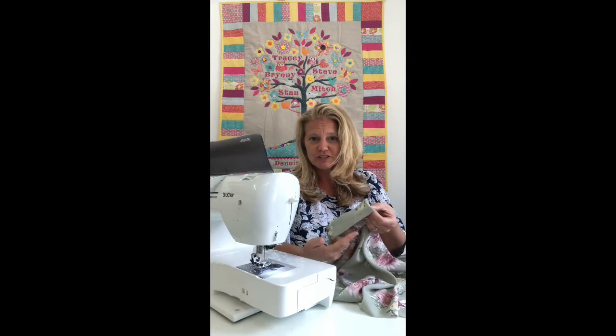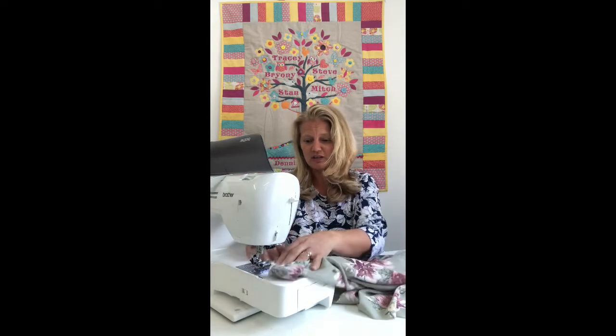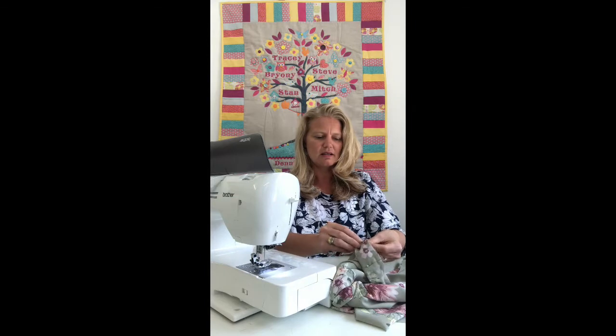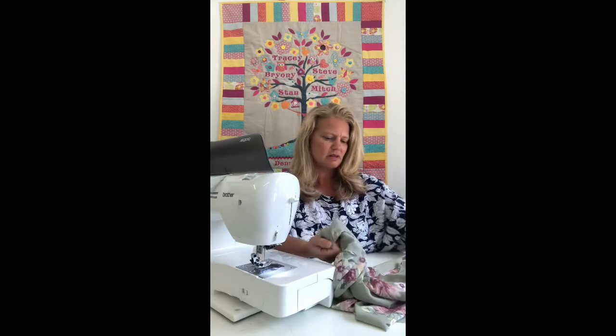So I've got all the raw edges together here, and I'm going to stitch around in a circle here to attach that cuff. Take that one out of the machine, remove all those pins, and then I'm going to repeat the same on the other cuff. We will neaten those as well.